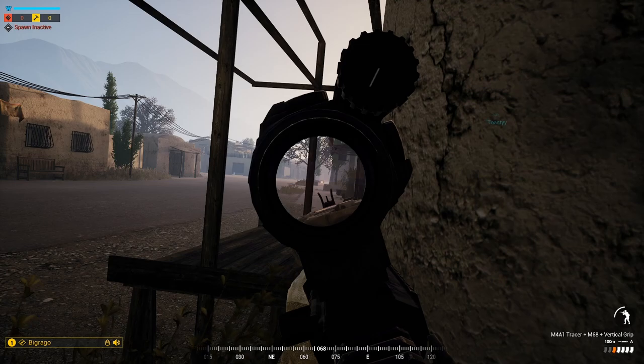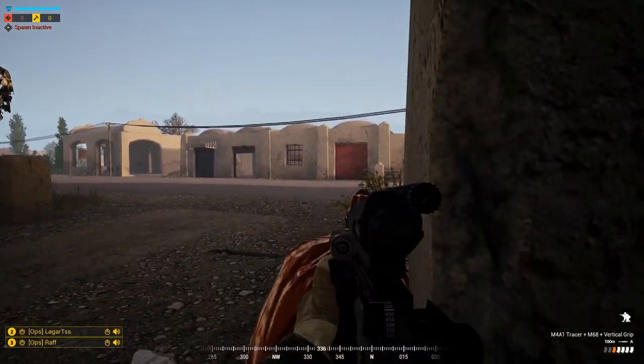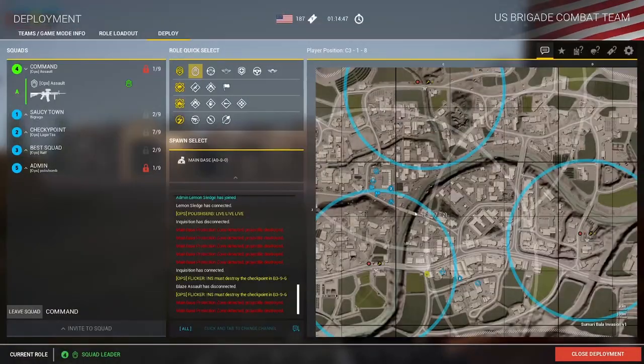Did you guys secure that building you're at? Because my squad lead died in there. Partially. We got some guys over here, but we don't know if it's fully clear. Go for command. Contact close. We got contact close. Copy that.